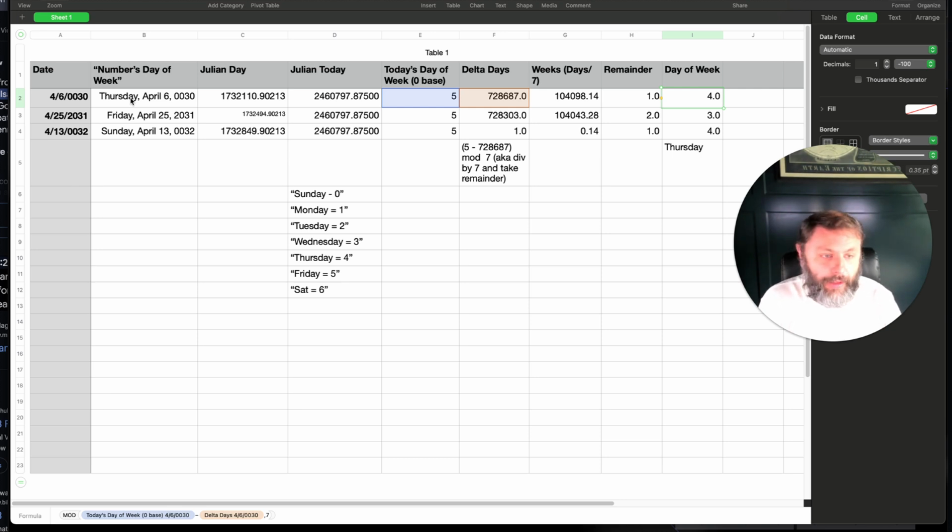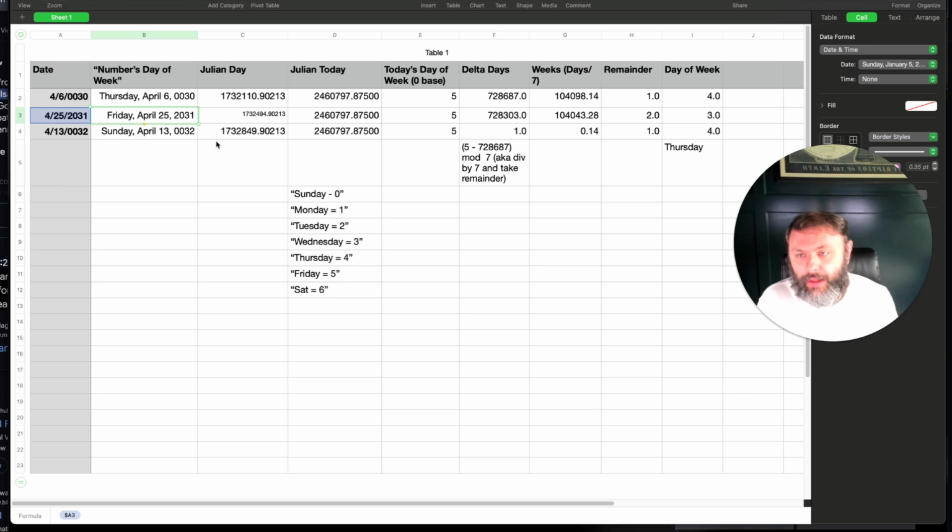for 30 AD, you definitely don't get a Friday. In 31 AD, you get a Friday. In 32 AD, you get a Sunday. And you can go back a day if you're going with a dark moon, get a Saturday Passover, go forward a day, get a Monday Passover. But there's no way you can get all the way to a Wednesday Passover in 32 AD.